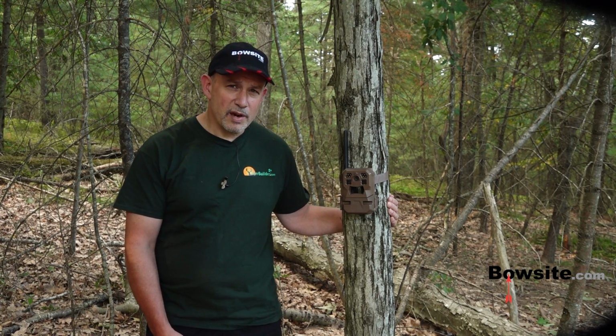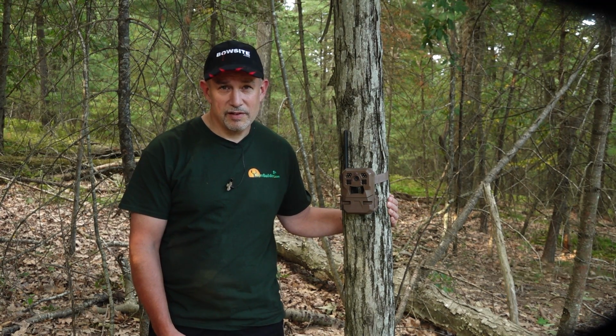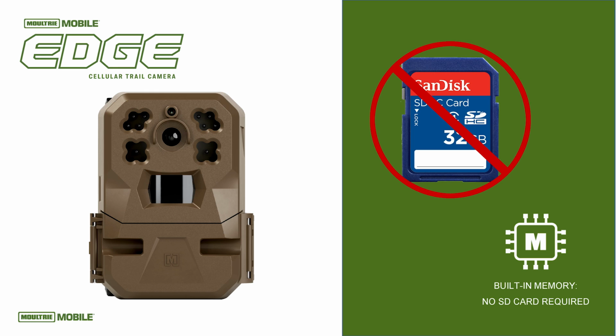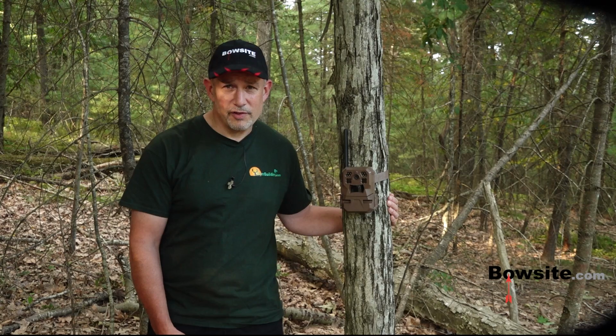One of the reasons this camera is so simple to operate is because Moultrie has done away with the SD card. They replaced card storage with 16 gigabytes of internal storage. No more buying, formatting, and swapping SD cards. And no need to worry about filling up the internal storage. When it hits capacity, it simply overwrites the older files. But that's not the only major new feature.